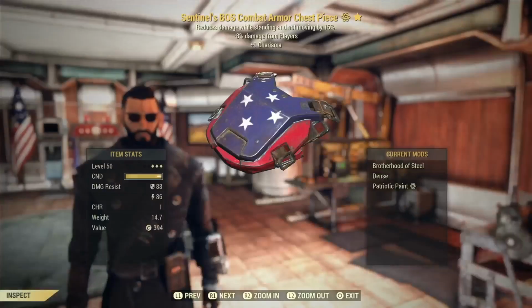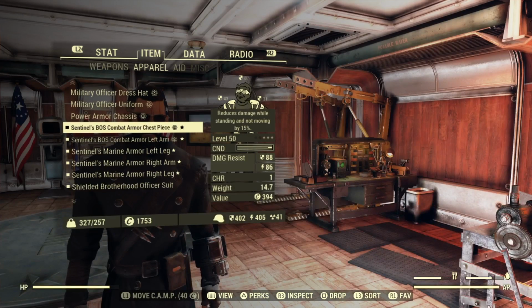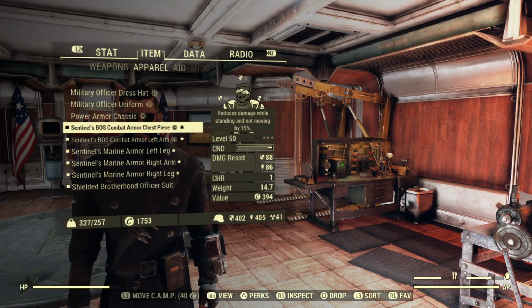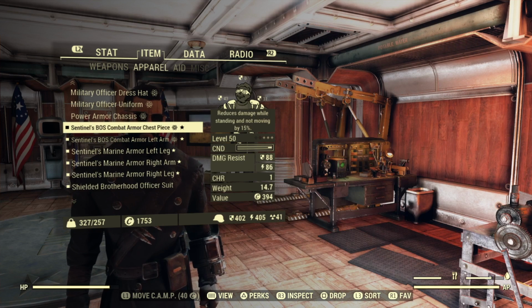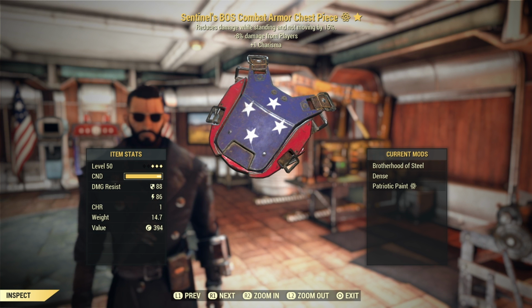Oh, let me go back to the chest piece. The modification that I have on the chest piece is dense. What dense does, along with my other cards, is reduce the explosive portion of weapon damage by 95%. So it's a 95% damage reduction in explosive. It's a big step up for explosive resistance.